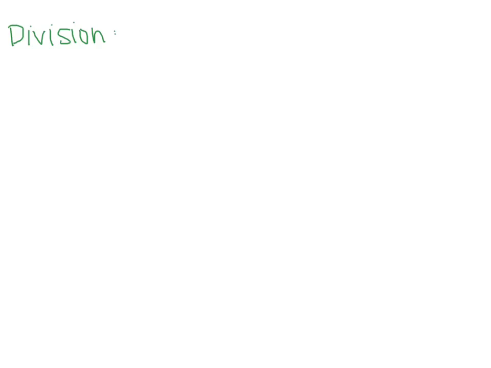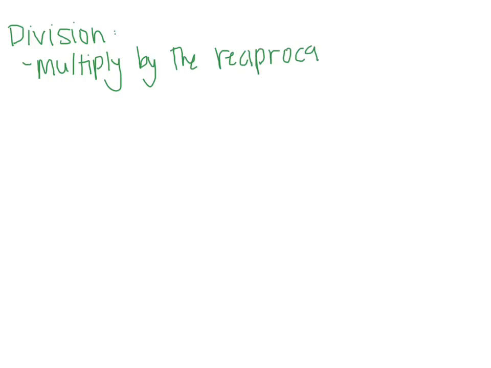Alright, finally we're moving on to the last math operation, and that is division. The way we remember division of fractions is to multiply by the reciprocal. Now, what is the reciprocal? The reciprocal kind of means the opposite. So that means we're going to flip the fraction over. The other way I like to think of this is copy dot flip. And that will make sense in a second.